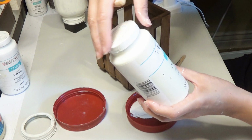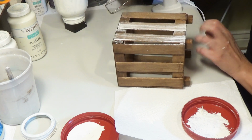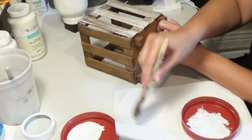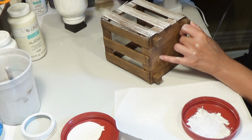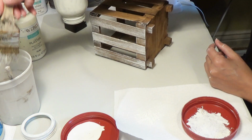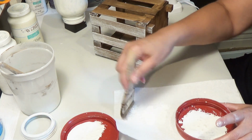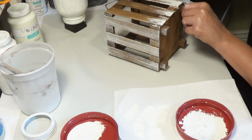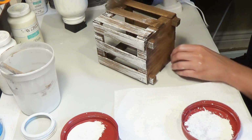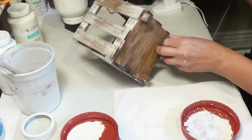So I'm taking the Waverly chalk paint in Plaster, which is a really awesome color. It's kind of an off-white and it's not as stark, and I'm watering that down as well, and I'm using a Dollar Tree chippy brush that you get in the automotive section, and I'm putting a little water on there and making sure I'm wiping off as much as I can so that I get more of a weathered white look, which I wanted, weathered wood look. And I really love how this turned out.